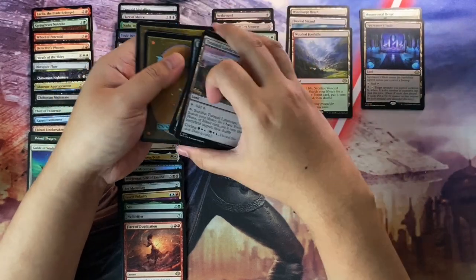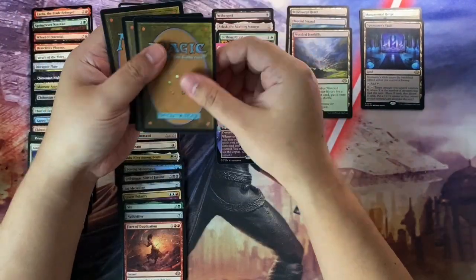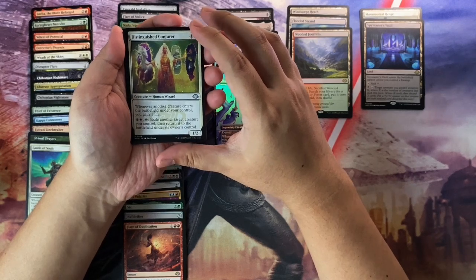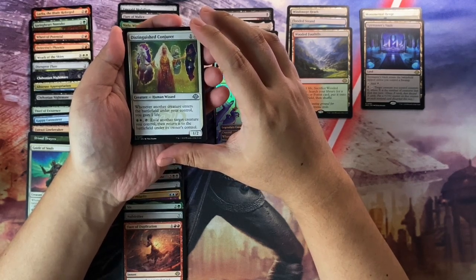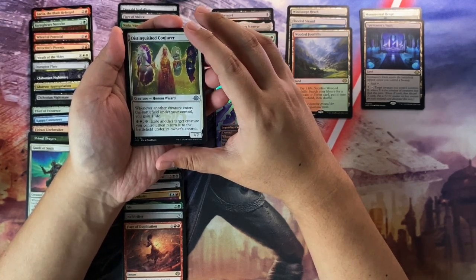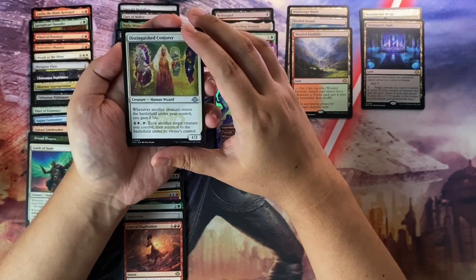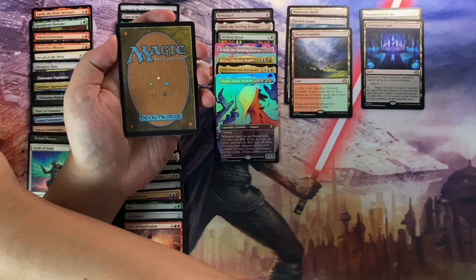Okay, some comments over here. Okay, and next we have a Distinguished Conjurer. 2 to cast, Human Wizard, another creature enters the battlefield, you gain 1 life. 4, pay 5, tap it, exile another target creature controlled, so you can basically blink it.